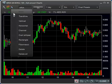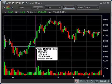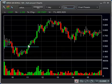Pretty much the trade for me on this was, I alerted this setup, if I can draw a trend line, I alerted this setup right here at 350. I know several in the chat room took this thing right as it came off bottom and then perked up and broke this 350. This was your buy, and they sold into the run. I think Charlie even sold it dang near 4, so nice trade for him.